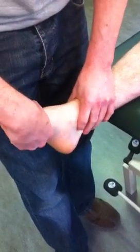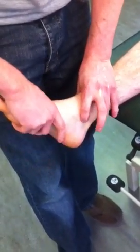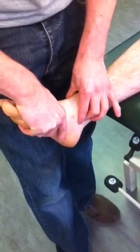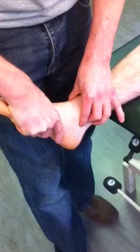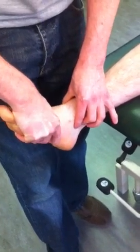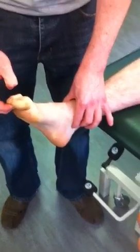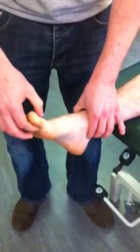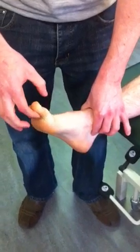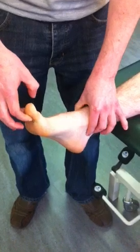Okay. The way to isolate tib post is to get the person to invert. So invert, relax, do it a few times, you'll feel a tendon pop into your hand and relax. And again, good. I want you then to curl in your toes for me. So this is then flexor digitorum, a few times for me, Jimmy. Again, okay. And lastly, flexor hallucis, in, out. Okay, very good.